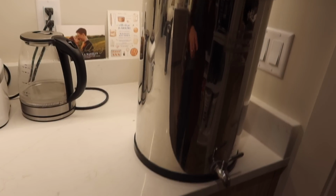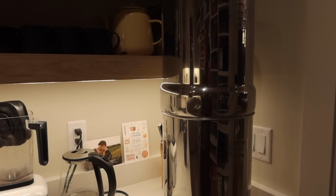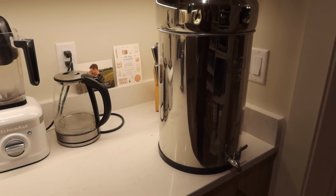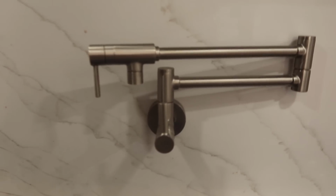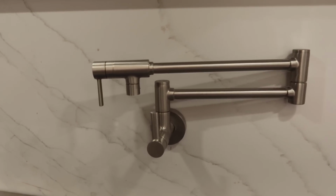We are using it all the time, and we actually fill a big glass jar and put it in the fridge too, just so we don't run out completely all the time. And it's not hard to fill. Actually, our pot filler on our stove, this guy right here, fills it so much faster than the sink. So it's really quick and easy to fill. We just fill a gallon jar 4.5 times and it's done.